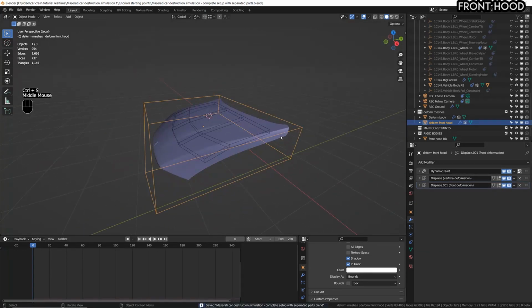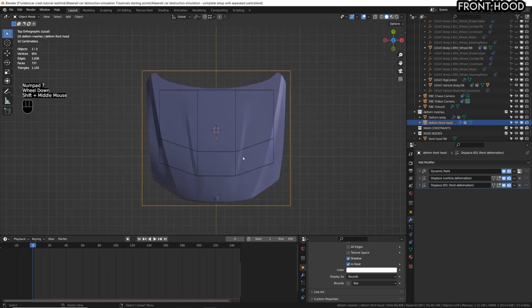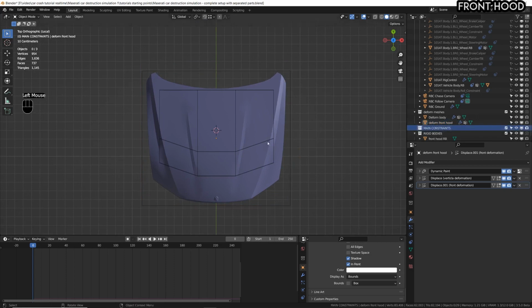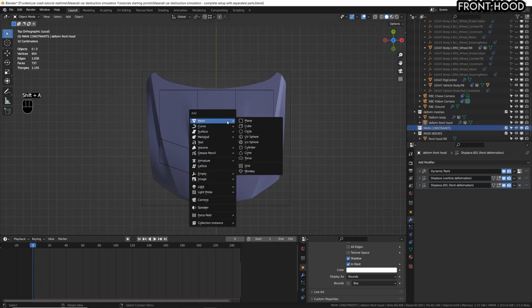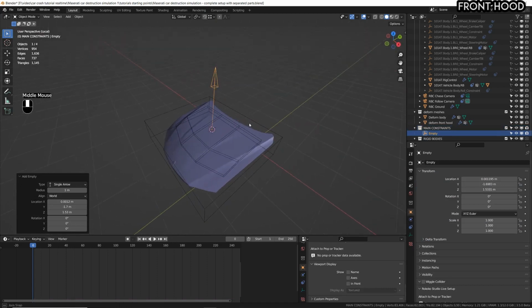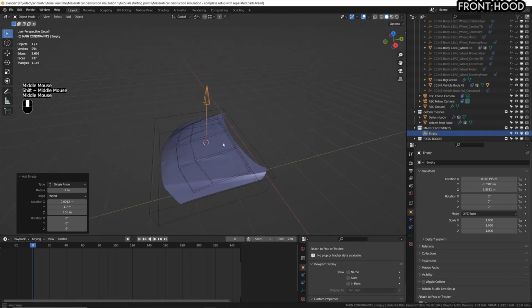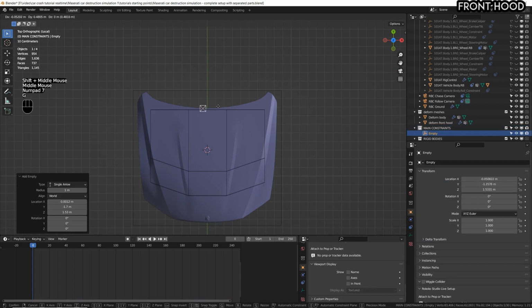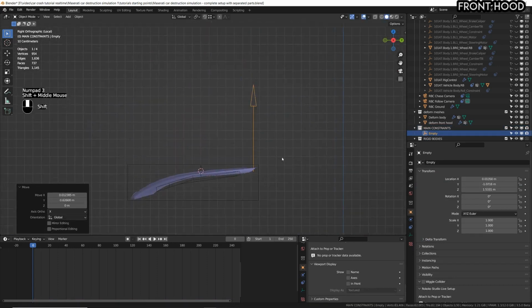For now, let's just finish this by creating a constraint that is going to connect the hood to the car. So in the main constraints collection, let's select it. More or less here, I'm going to press Shift A and create an empty. As a type of empty, I'm going to choose a single arrow. And look at this, we have a new constraint. We don't need to rename the constraint very much. I'm just going to put this constraint in the right place, which is something around here. It's not necessary to put it in the perfect center.